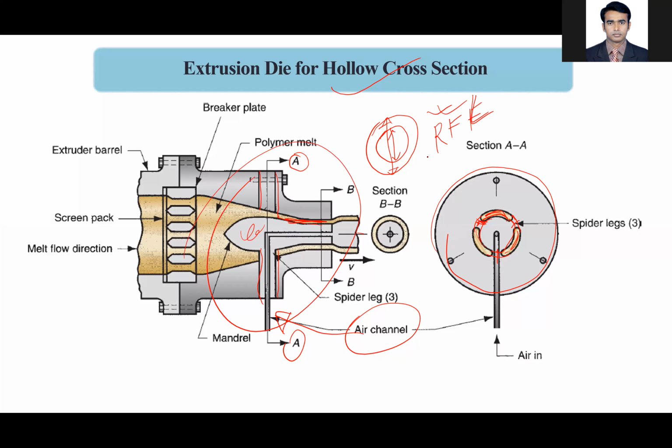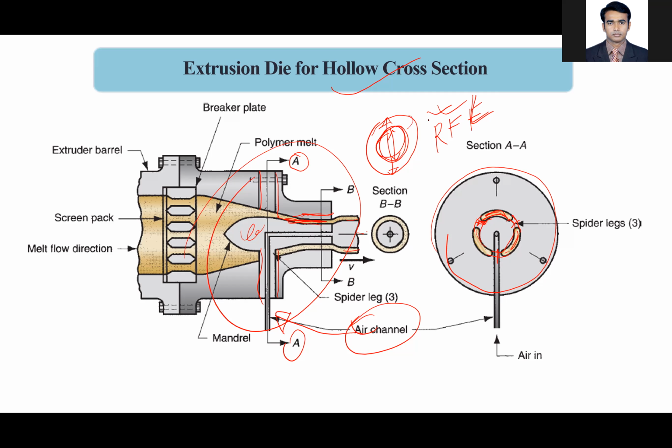It depends on the final product, actually depends on good die and good calculation. If the air pressure is not sufficient, then the diameter will change. It will not be uniform. The thickness will also change. It will not be uniform. If the die wears out, then the thickness will change.